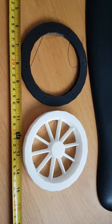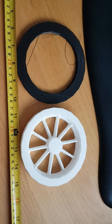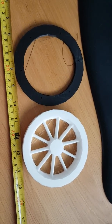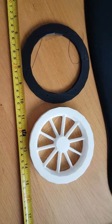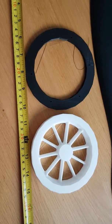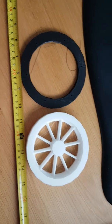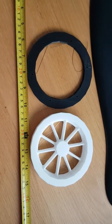Okay, what we've got here are the bogie wheels of the 7.25 Highlander. Or I should say this is one wheel of what will be four wheels that make the bogie of the 7.25 inch Highlander. The black circle on the left is actually the rear of the wheel, which will form the hub or the raised part of the wheel to enable it to sit within the track. I'll just flip them over so you can see how that works.